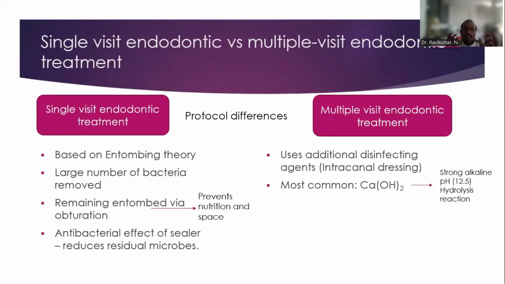So what is the main difference between single visit and multiple visit? Single visit is based on the microorganisms, where a large number of microorganisms are removed. In multiple visits, if you want, we can give an intracanal medicament to eliminate the bacteria, allowing complete eradication in case any lesion is there. The medicament of choice is calcium hydroxide. Each time I give a temporary filling, then recall the patient and complete the procedure in 2 to 3 visits. Then go for post-endodontic restoration.